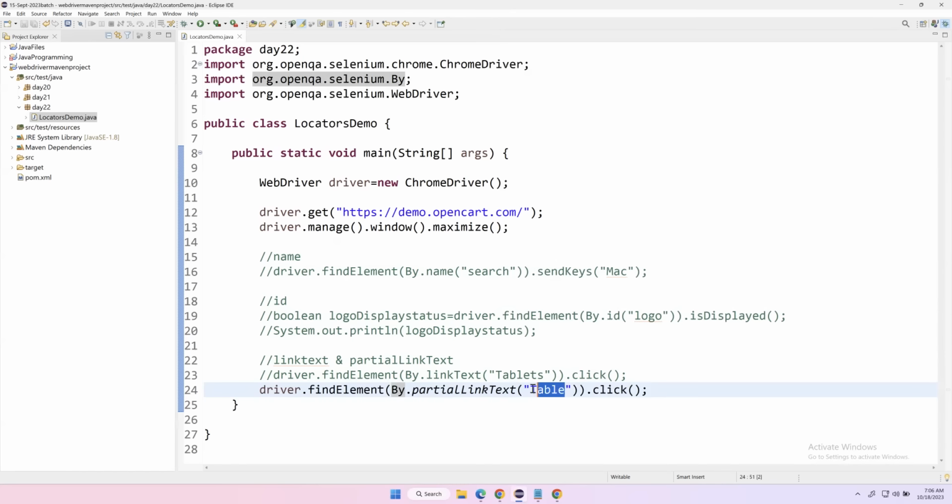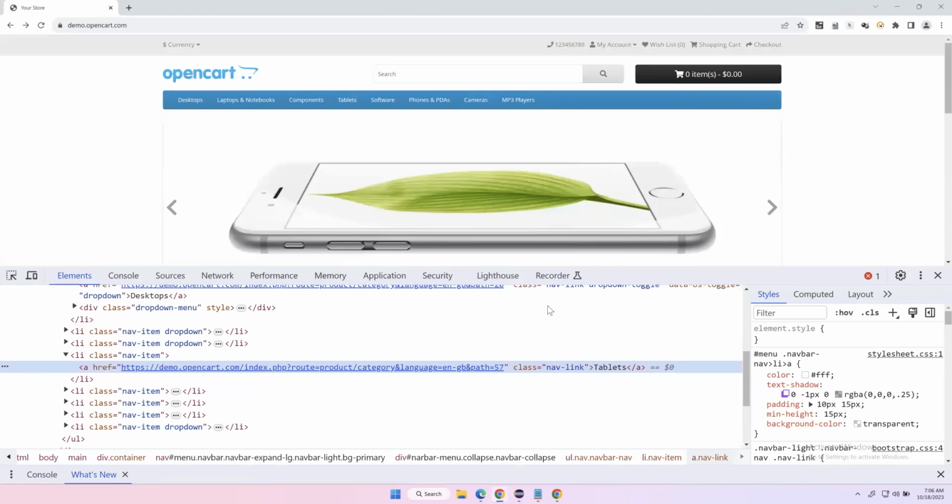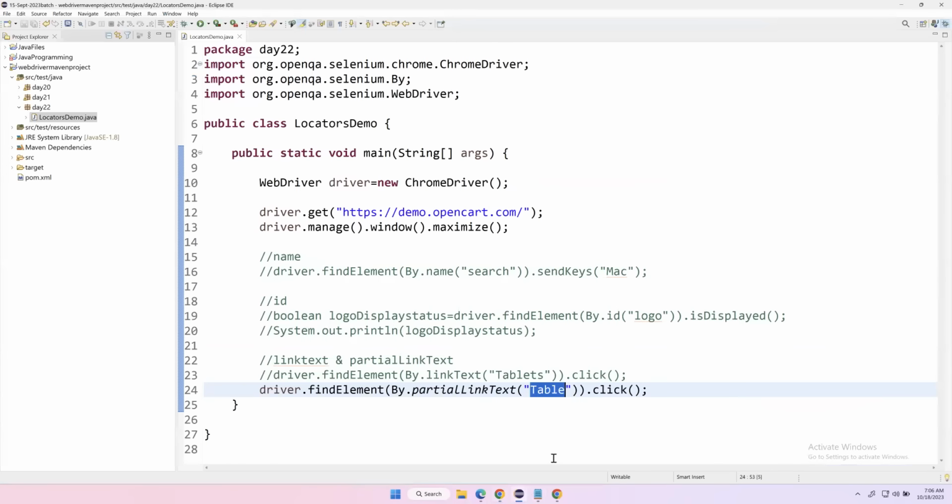Let's say I'm using table, and this may match with some other links on the same page. Then there will be a conflict. There may be multiple elements which have link text, and those link texts also have the same text, right? In those cases, you may not be able to locate the element uniquely. That is the problem with partial link text.